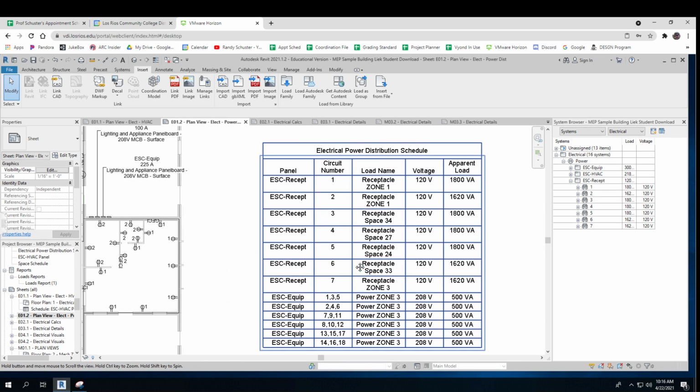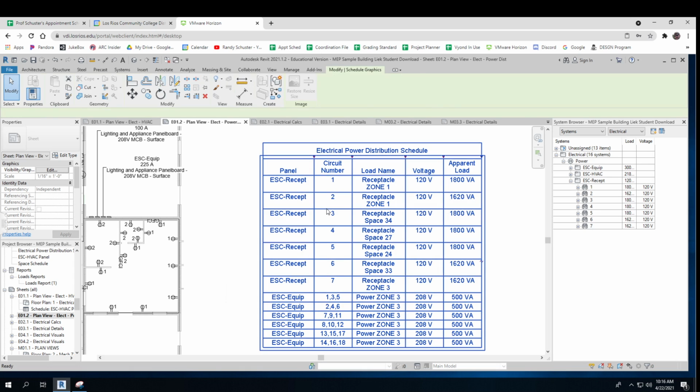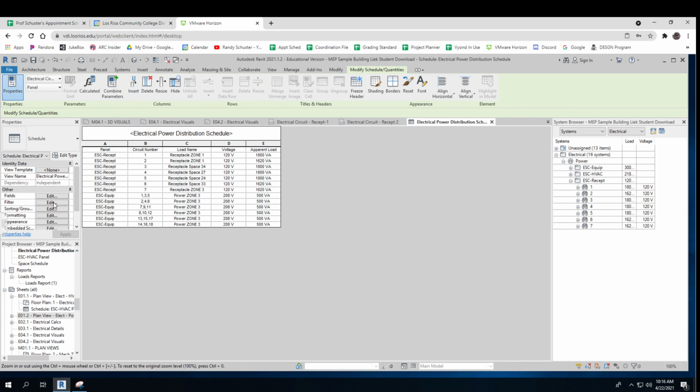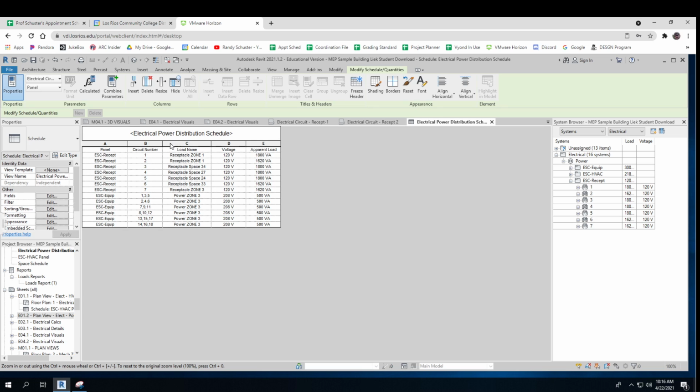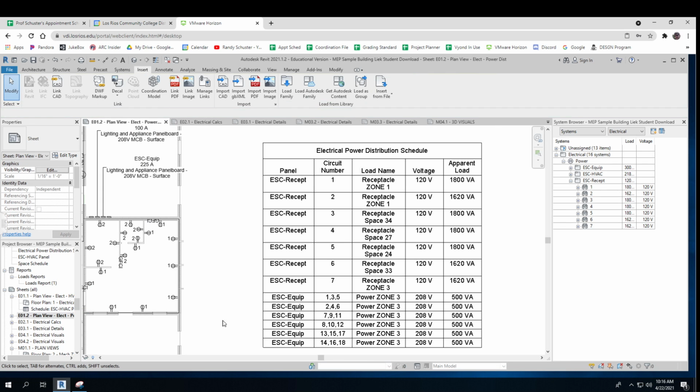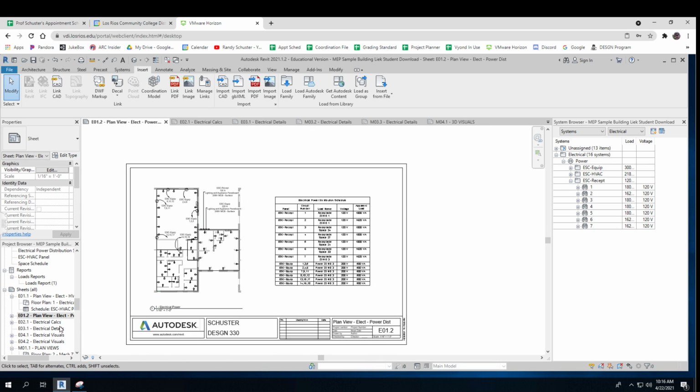And look, this is another circuit schedule. And so I had to do a filter on it. Okay, I had to do a filter so that it did not contain the ones for cooling, the ones for HVAC. All right, that's how I got these separated. They're both the same type, and I gave it a name, so I had to apply a filter to it. Okay, so here we go. We'll come back to here. So that's your second sheet.